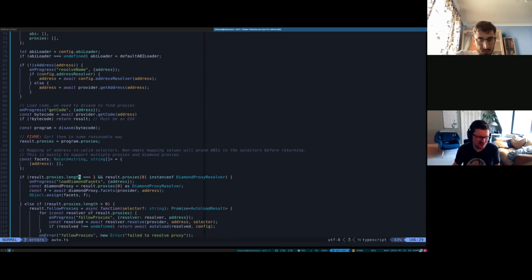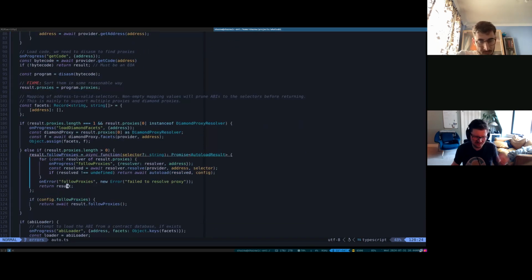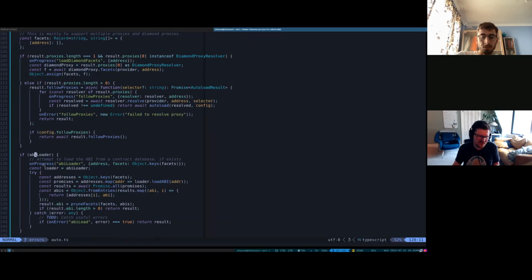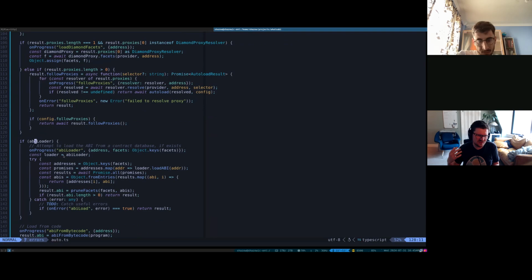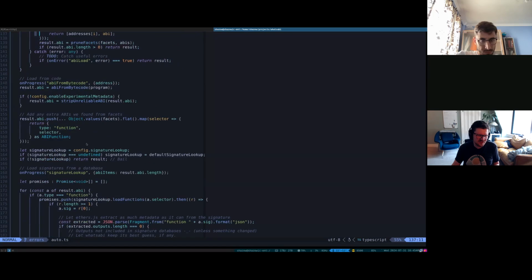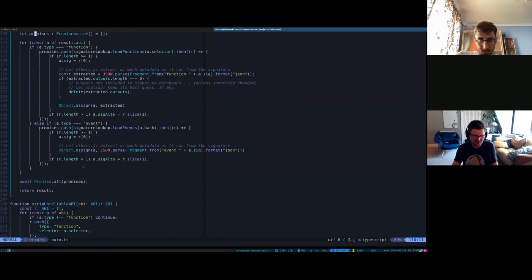It'll check which ones they are. It'll resolve all of them. It'll either return the resolved version or the unresolved version based on what kind of input you give it. It'll use any of the default loaders or any additional loaders that you give it. It'll use the loaders to resolve whatever selectors we did discover. It just does everything in one big function.